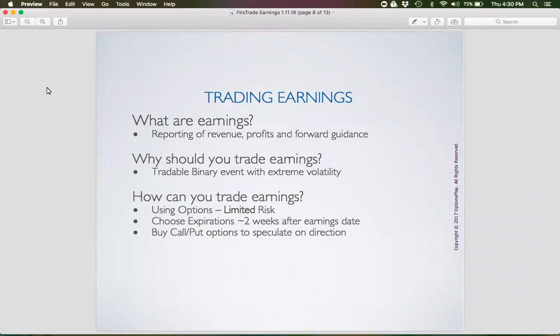And lastly, we buy call and put options to speculate on direction, because when you buy call or put options, your risk is limited to how much you've paid for that option. So even if you're completely wrong, your option becomes worthless and you lose what you've paid. You know exactly how much money you have risked before you get into the trade, so that no matter what, your risk is limited. This is vastly different from buying a stock before earnings, because if you buy a stock before earnings and it misses on earnings, then you could potentially lose a lot of money, and that amount is not well defined. So using options allows you to clearly define your risk before you get into a trade, especially around earnings.